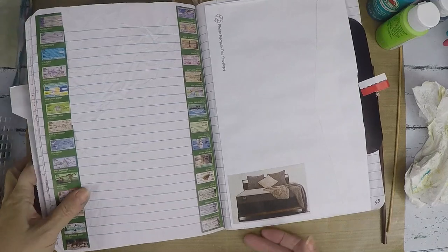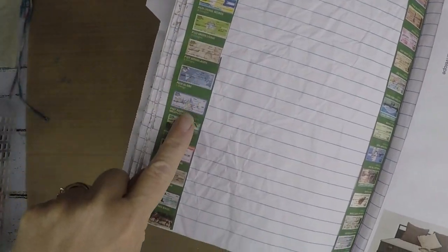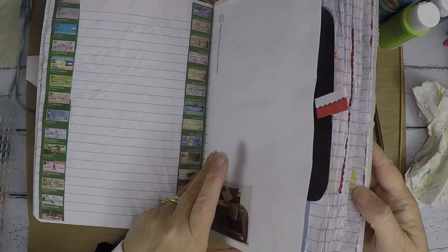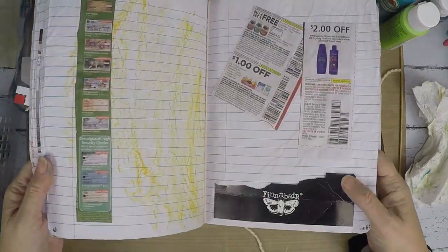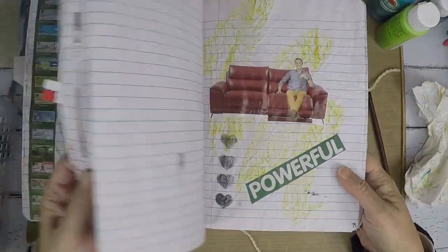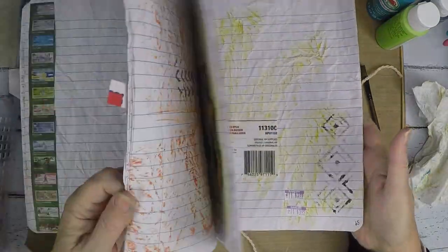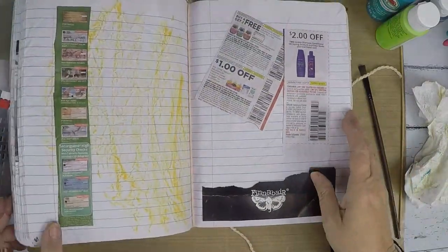These are the ads for all those checks. You know how people can order checks? People don't even order checks anymore, but they still have the ads for them. So I just cut them up and put them on here because I thought it would look cool, and it did. I like it anyway. So there you go. I just went through and stuck things on that I found, and that's what I've done so far.